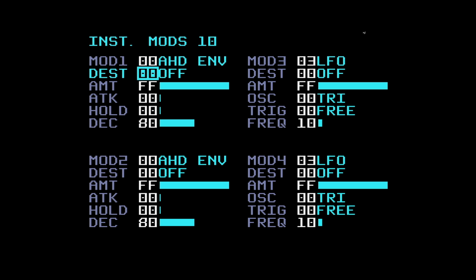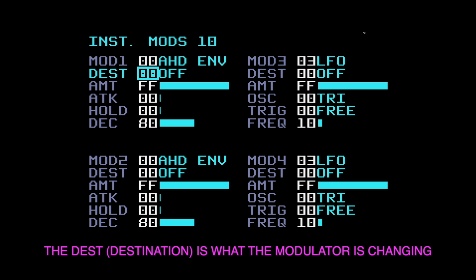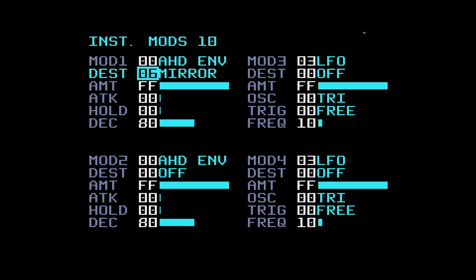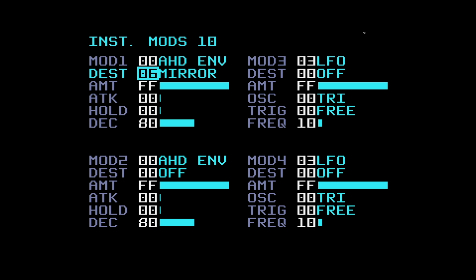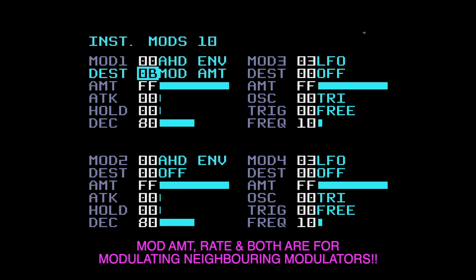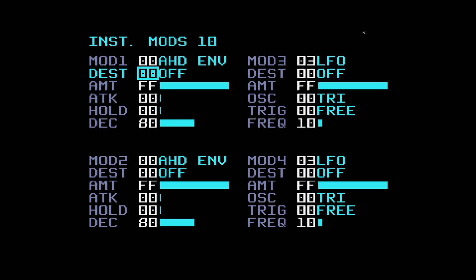The destinations of the modulator are as follows. We've got off, obviously, we've got volume, we've got pitch. Now size, mult, warp, mirror, those are specific to the WAV synth. You won't see those on other synthesizers when you've got those set as instruments. We've also got cutoff, resonance, amp, pan, so I'm sure you noticed that several of the parameters from the main instrument page appeared in that last list.